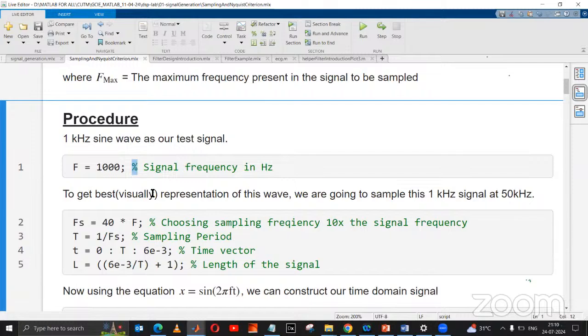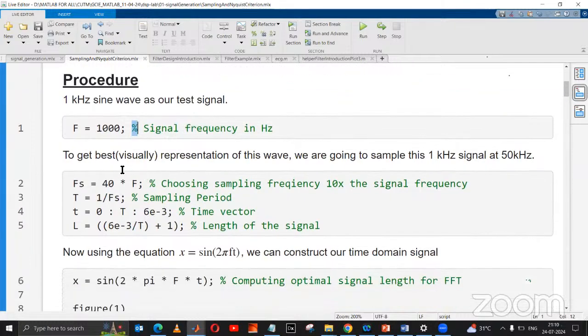Next, to get a visual representation of this wave, we are going to sample the 1 kilohertz signal at 50 kilohertz.